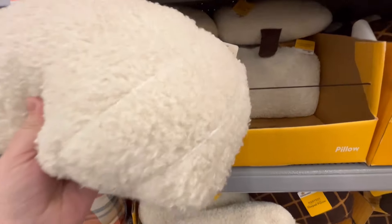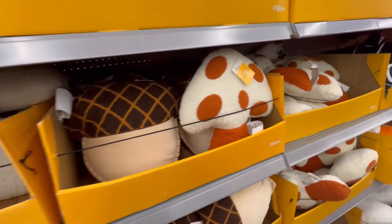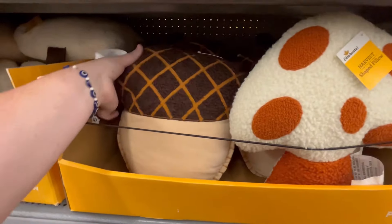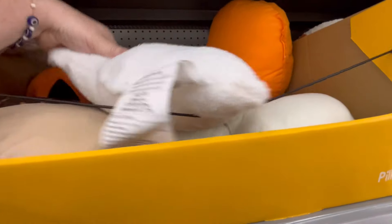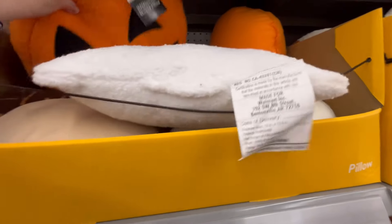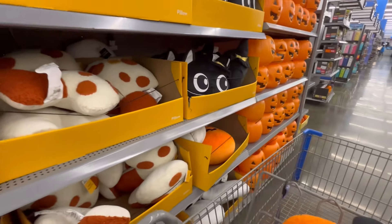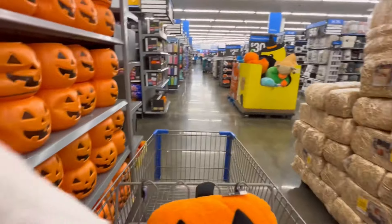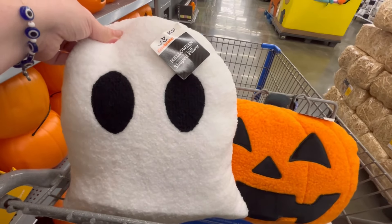This little pumpkin pillow is cute but there was no price to be found — so it's free, woohoo! Just kidding. We got this mushroom here and also this cute little acorn. I love the fall pillows too — I'm assuming these are going to be about the same price as the pumpkin and cat, so I couldn't see it being much more than $7. This little pumpkin is really cute and you could leave it out. I do have a cart because usually when I do a Walmart video, I'm picking up cat food, cat litter, wet cat food — all my cat stuff too.